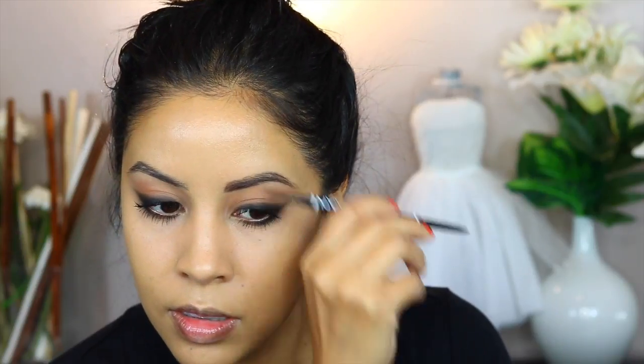Those are thick lashes. I'm going to quickly fill in my brows with my NYX pencil in Ash Brown — I use it all the time. Let me bronze up this face, because I am feeling a bit washed out. Sometimes I look in the mirror and I'm like, I need some color. I'm a tan girl. And then for my blush, the Sleek blush, which I've had since forever — it's called Rose Gold.